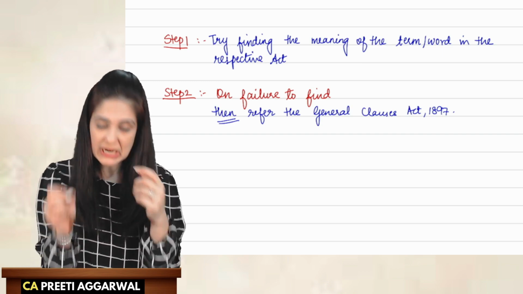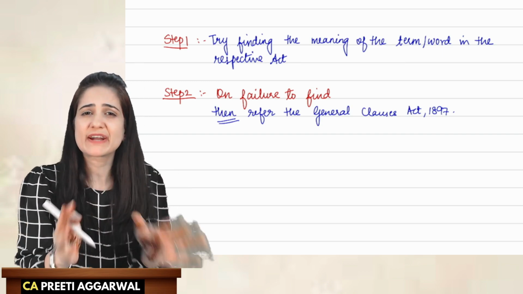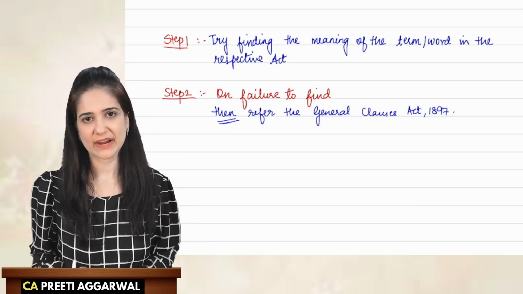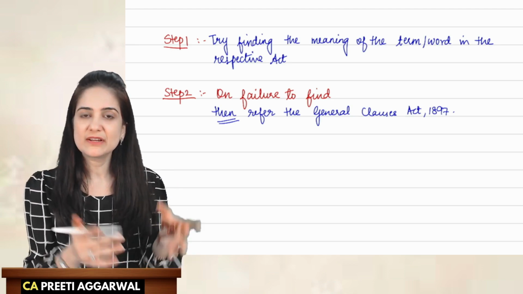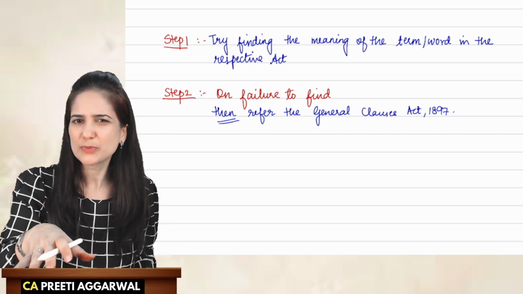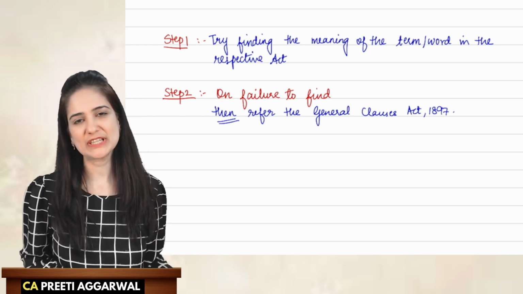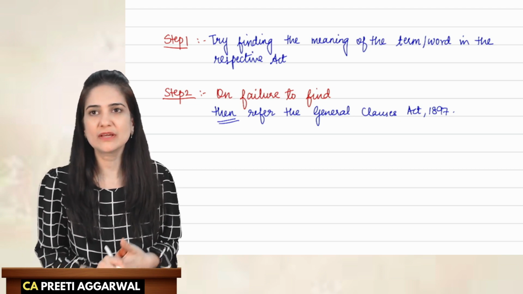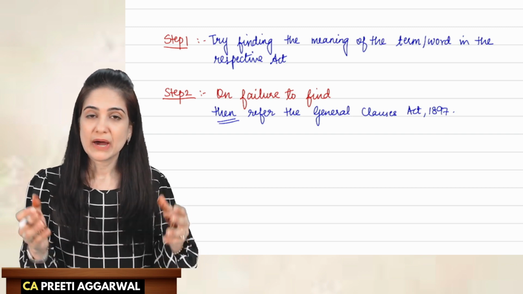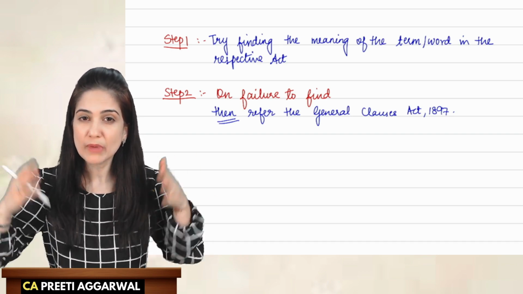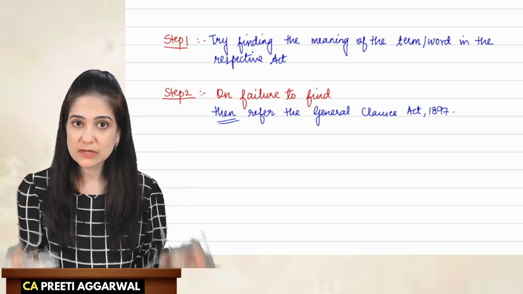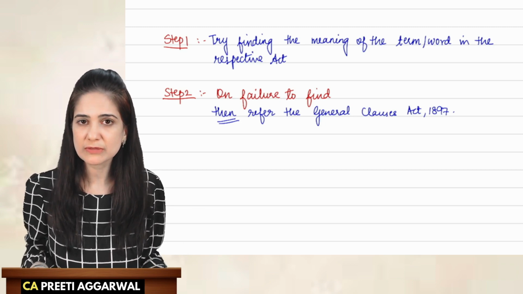So, first you try and find the meaning in that respective act itself. 99% of all the unique words will be defined in that act. Ma'am, we tried. We went through the definitions 3 to 4 times. That word is not defined. So, for those generally used words, come and search in the General Clauses Act. If you're lucky, you may find. Ma'am, you're saying if you're lucky, it means that those general terms are not defined here also. My dear students, there are so many words in English. We can't define each one. There are so many legal terms also. We cannot define each and every general term over here.